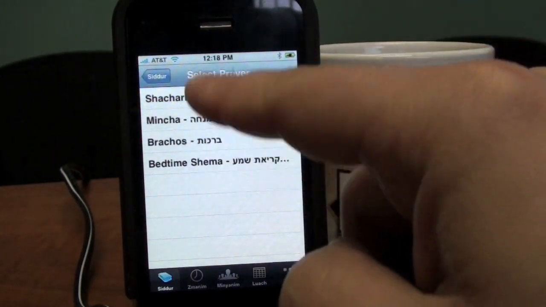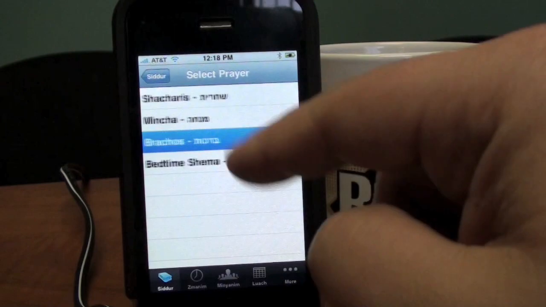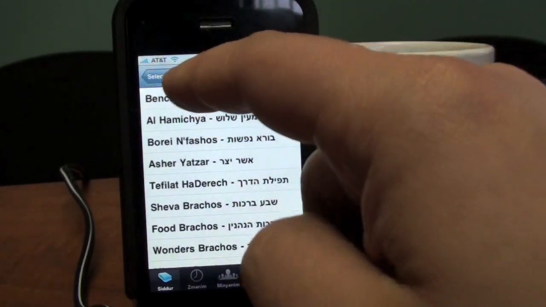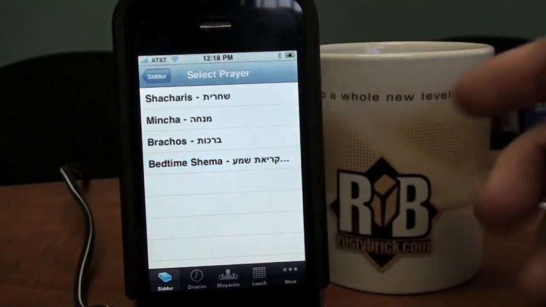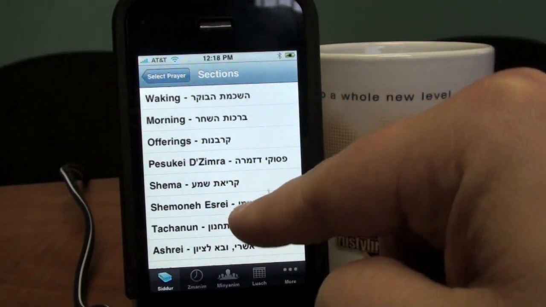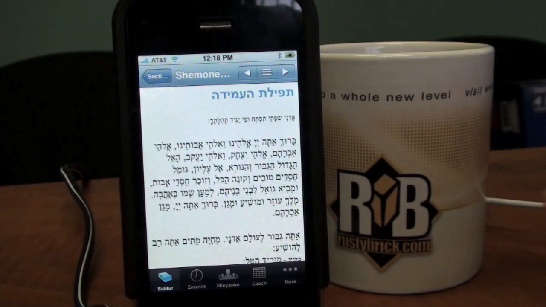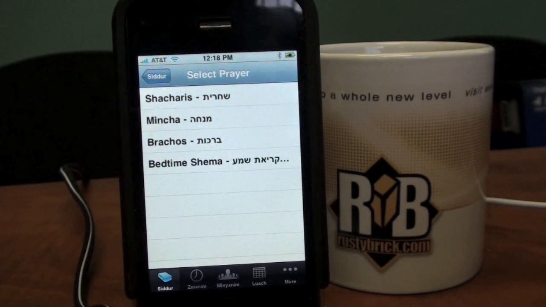Again, you have Shacharis, Mincha, Maariv on a typical day. You might have other sections in here depending on what's happening that day. You have all of the brachos, including benching, al hamichya, etc. You have bedtime Shema, and these are the main sections of the tefillos. It would actually insert different components, like if it was Rosh Chodesh in Shemona Esrei, it would insert Yaaleh V'Yavo. It would do the same thing in benching as well. So that's how the actual basic Siddur functions.